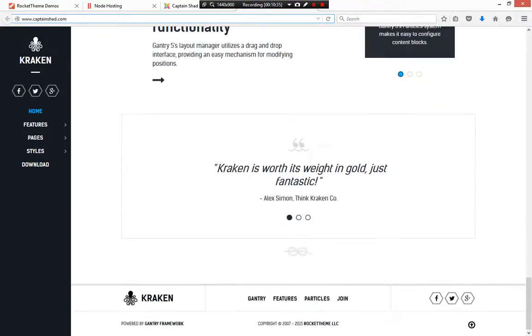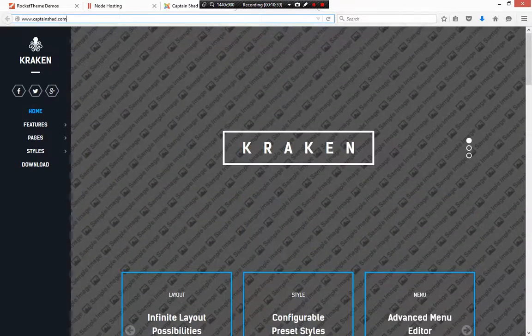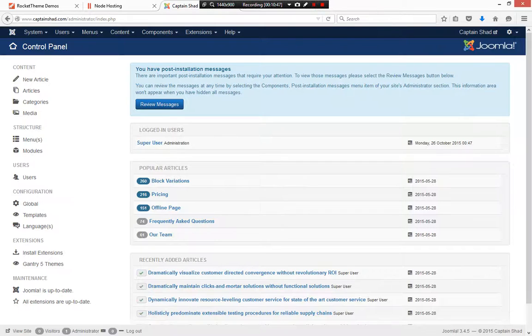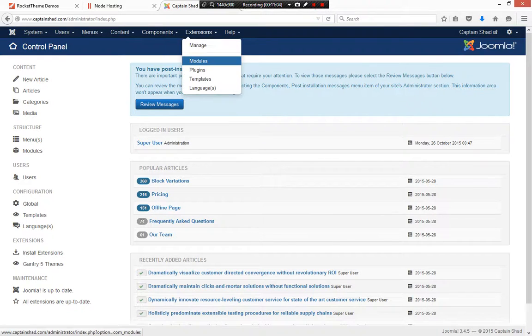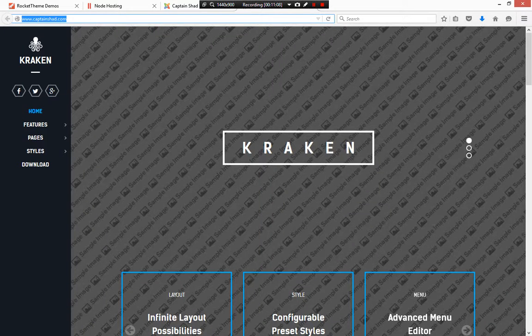So at this point we can edit this template and do whatever we want with it, and it's installed on our server, so we can quickly go back and forth between this and decide that we want to do stuff in the back end or do it from the front end. And now let's go ahead and do the fun part, start to do the editing. So let me show you how this thing's kind of laid out. In the template, most of the main things are modules.